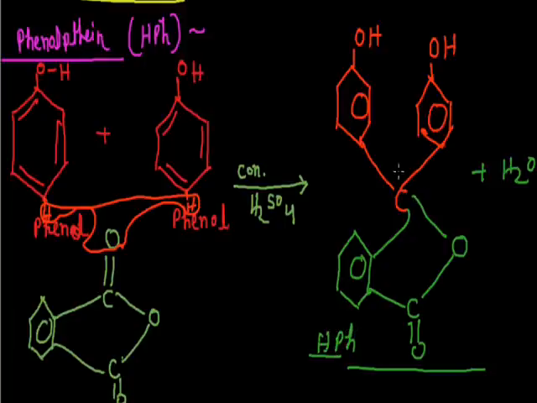In this structure we have three benzene rings. This structure is called the benzenoid structure of phenolphthalein, and it exists in neutral or acidic solution. When phenolphthalein exists in neutral or acidic solution, this type of structure is colorless, but the structure changes when we use phenolphthalein in basic solution.